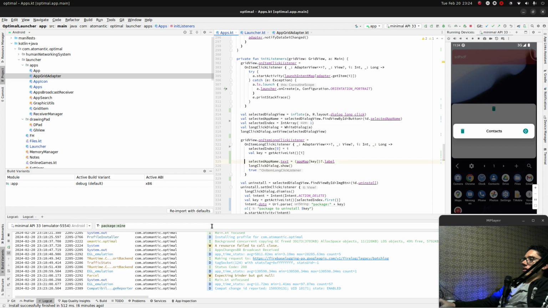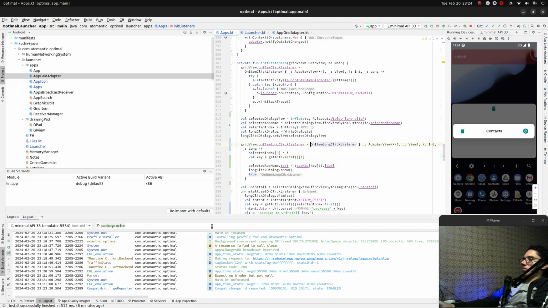I say grid view's item click listener, blah, blah, blah. What is ugly here is that I have to set the index of the selected item, and I do it using an array of one element, one int. This is the array, and I set the first element, which is 0, to i.